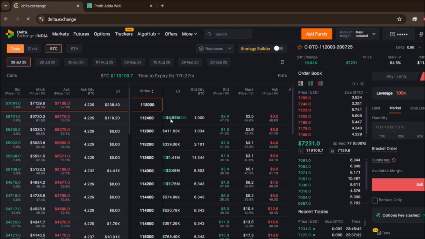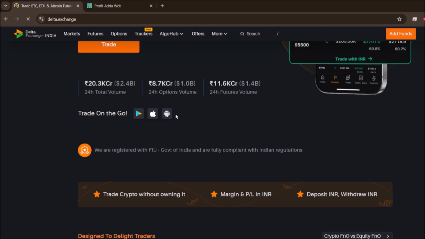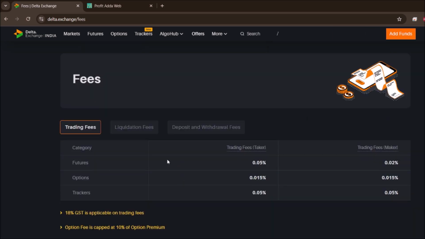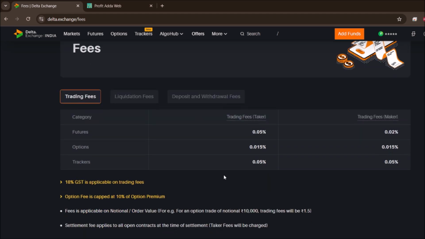So click on this home page, and we will get some of the information I'm looking for. Here we are talking about trading fees. If you click on this, you will get all the futures trading fees, with taker and maker fees. According to that, your order placement as per the market will go this way. The same applies if you go with options, or any kind of order fees.